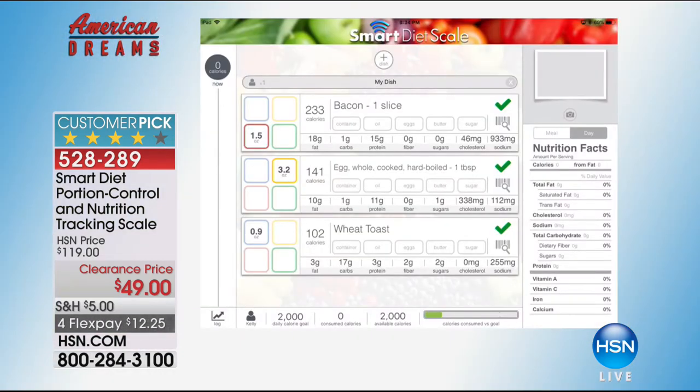You want to eliminate 3,500 calories for every pound of fat that you want to lose. So you can start deducting, okay, today I lost 500 calories. Tomorrow, 400 calories. And it actually totals at the bottom. This is my name, obviously loaded in here. 2,000 calories is my daily goal.